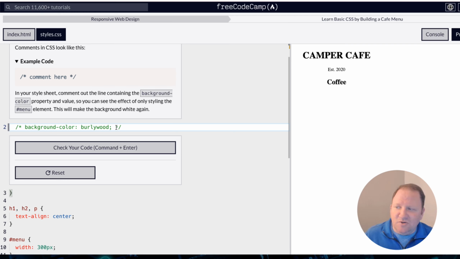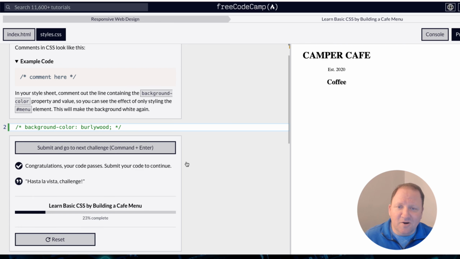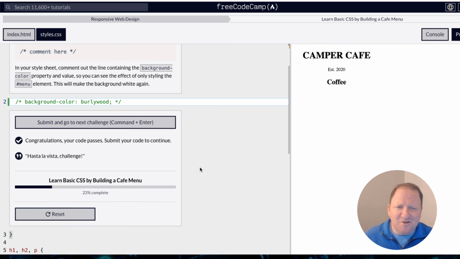All right, and so you can already notice that our burly wood color is gone. And it's exactly what this says, which it will turn your background back to the standard of the web page, which is white. Let's go ahead and check our code. Congratulations. I'm sure we're going to be turning that on again. It just wanted to demonstrate to you that, hey, this is how you can comment in and out code in CSS. It looks a little bit different than HTML.